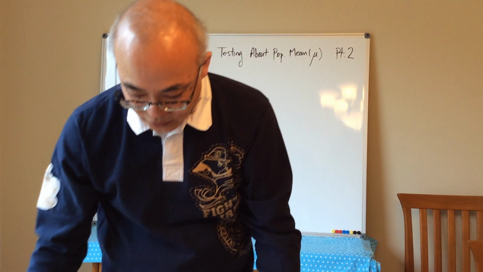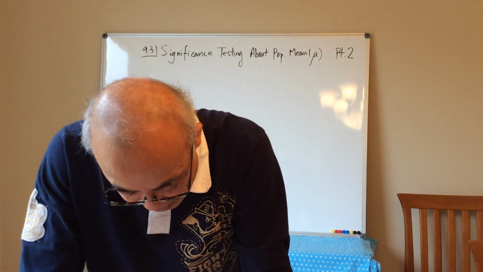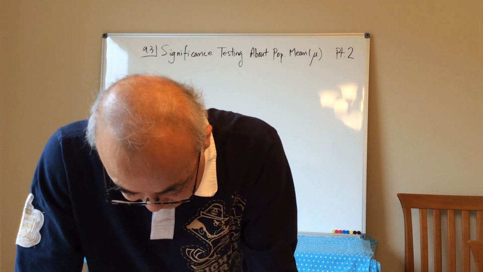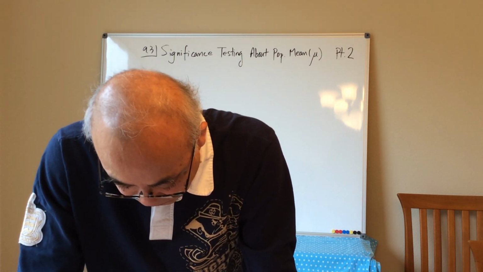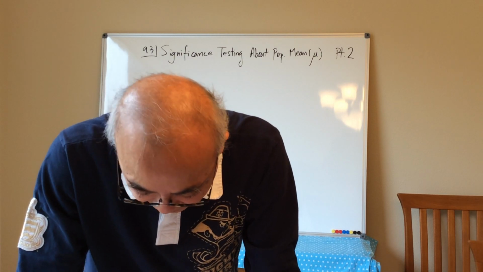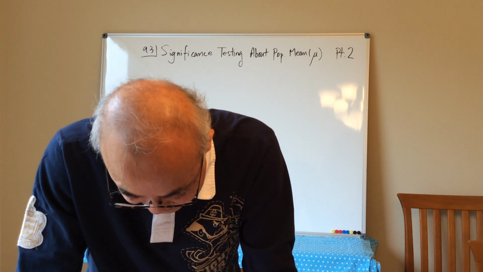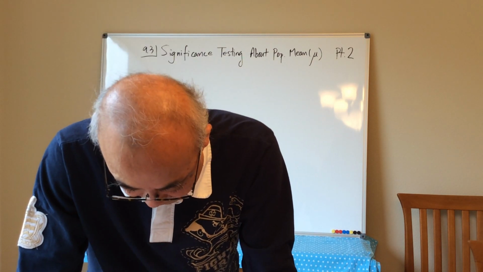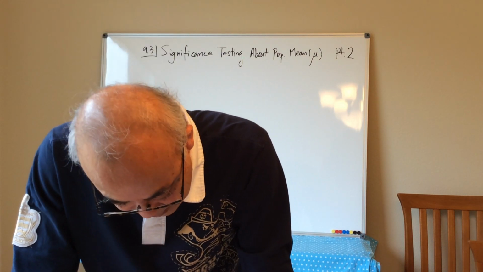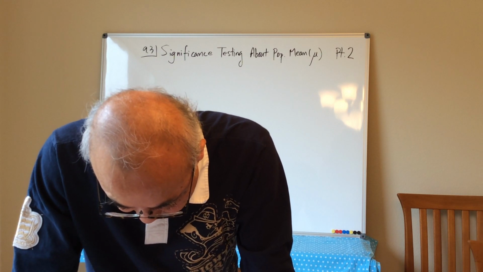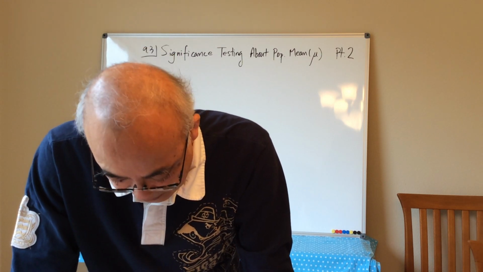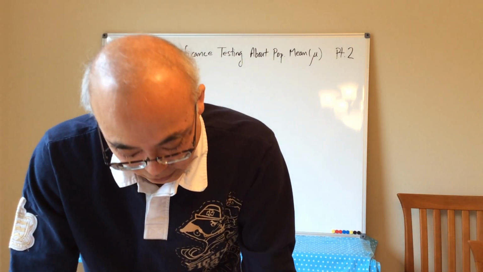So you go to the middle of page 595. There are two bullets there. If a 95% confidence interval for mu does not capture the mu naught, then we immediately reject the H0. The next one says that if the mu naught is captured, then we would fail to reject the H0.